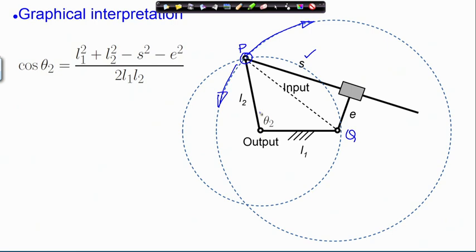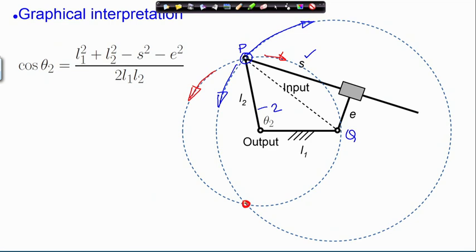On the other hand, this link L2, so link 2, moves on this circle. Now, if you have to assemble the mechanism, the hinge on link 2 and the hinge on PQ must coincide. So, this is one point of coincidence where what I have shown. The other point of coincidence is here where the circles intersect. So, one of the configurations is shown in black. The question is of the other configuration.